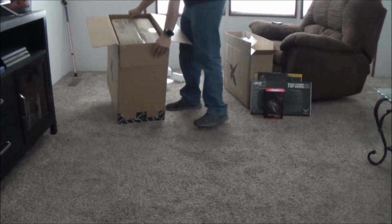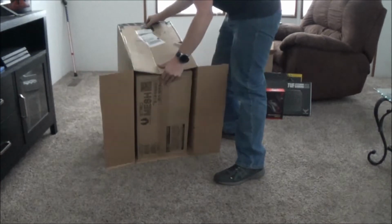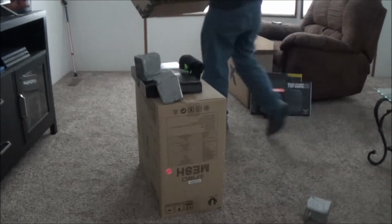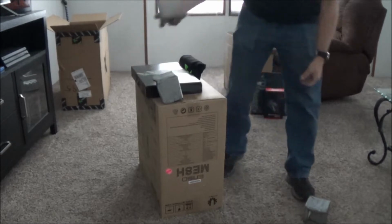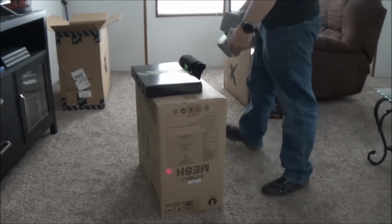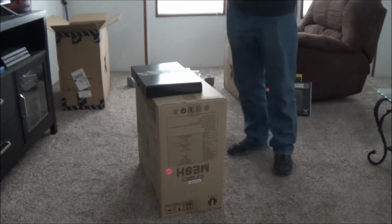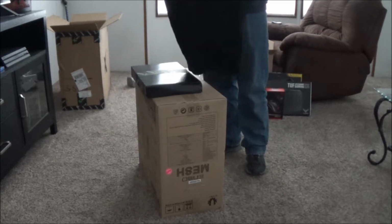They want you to save it because the beauty of Xidax is they have a lifetime warranty on all the products that you buy from them. And if something happens, you need to get your item serviced, or you need to send it in for equipment upgrades or whatever, they want you to use the box that they ship it to you in. So I highly doubt they're going to send you another one.